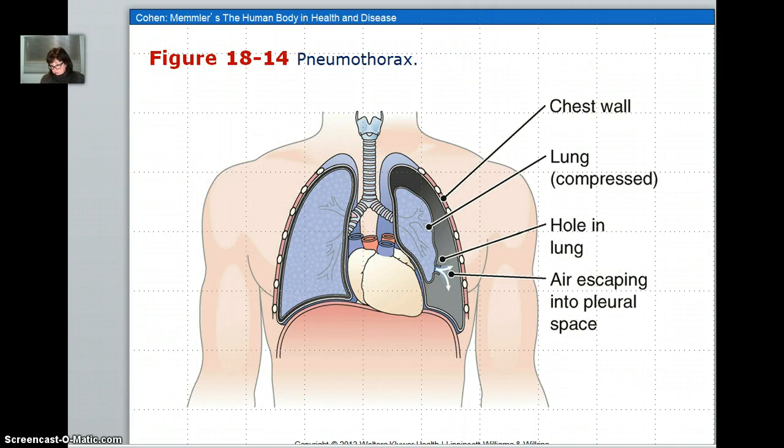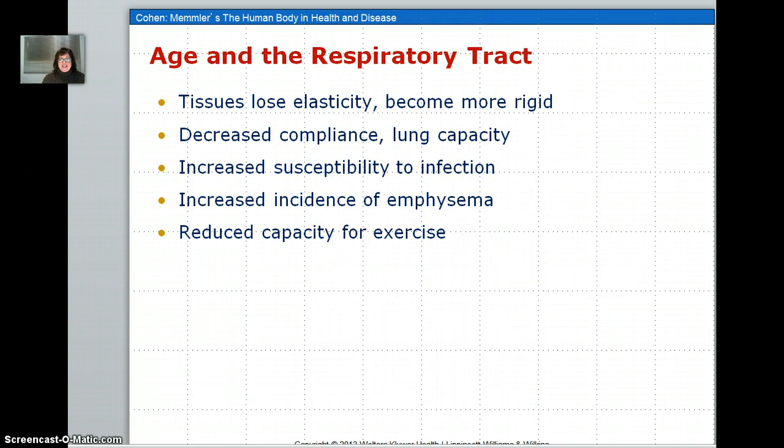Now, one problem, if you've taken any first aid, if you have a stab to your chest and air is escaping into the pleural cavity, your lung will not expand properly, and that's because it's not developing that negative pressure which draws air in. Also, you can get air in your pleural space, which means your elastic lung is not stuck to the side of your chest wall, and it will not expand. If it doesn't expand, it won't increase volume and decrease pressure. When you look at aging, you lose elasticity and compliance, so the lung capacity decreases.